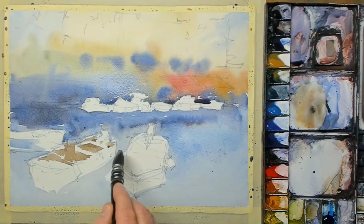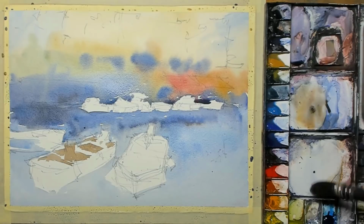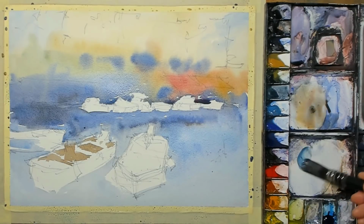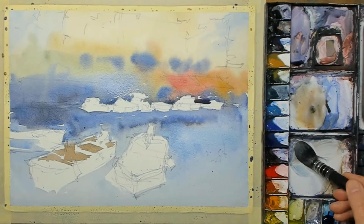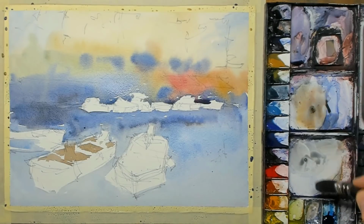Just using my time while the sea is drying a bit, because what I want to do is go with a few softer waves, softer ripples in the foreground, but I can't do that until the sea has dried a bit.